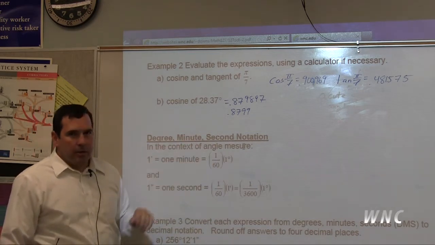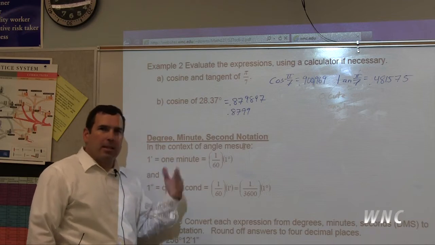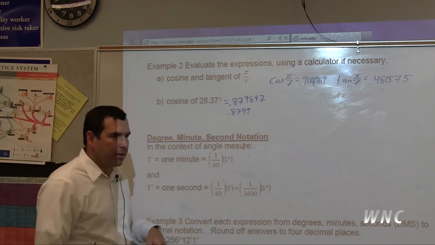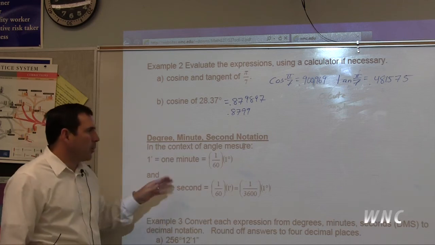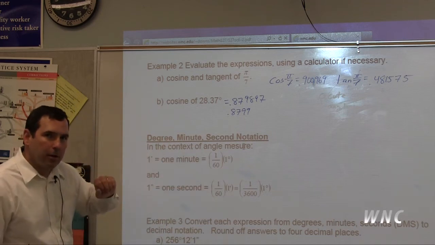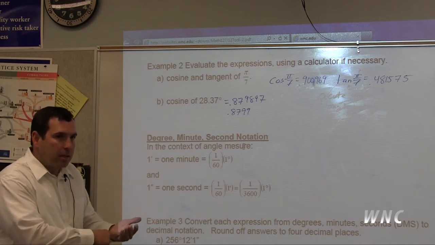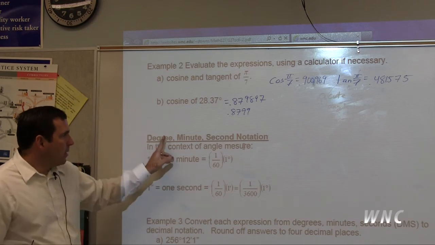Degree, minute, second notation. My GPS is in degree, minute, second notation. Hers was in degree decimals. So I had to make a little conversion there and switch the settings. But it worked pretty cool. What is the difference though? Because a lot of people don't know these differences. So if you ever use a GPS that has the coordinates, the longitude and latitude of things, this is an important difference.